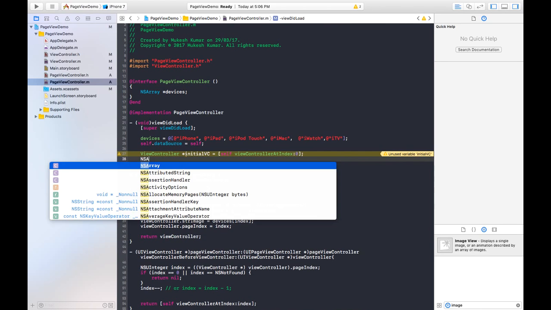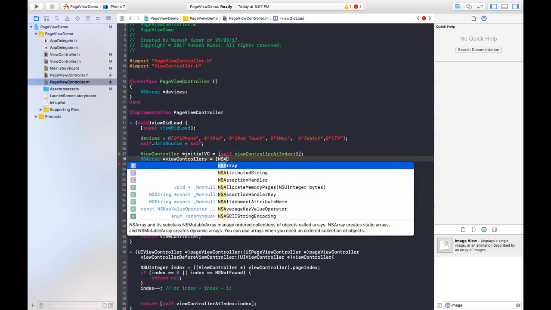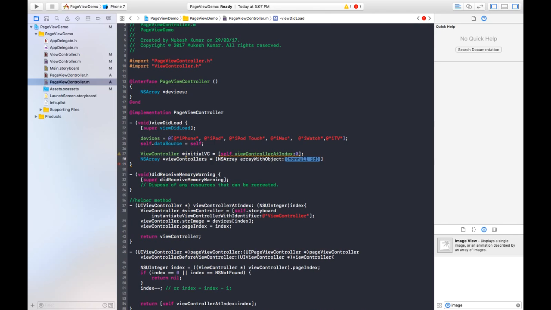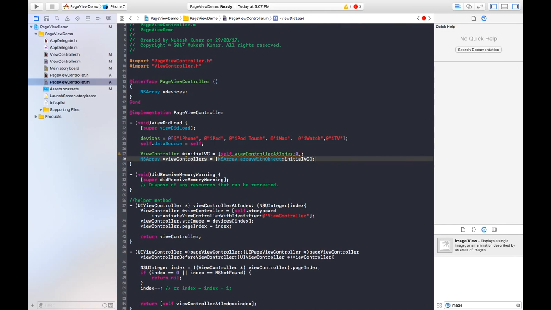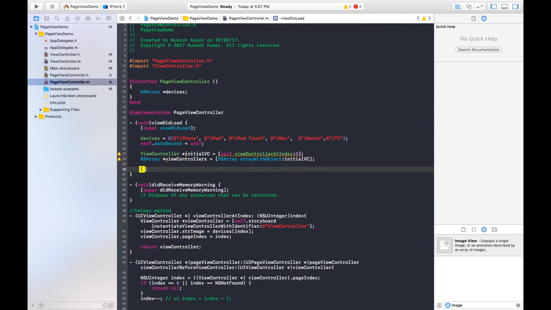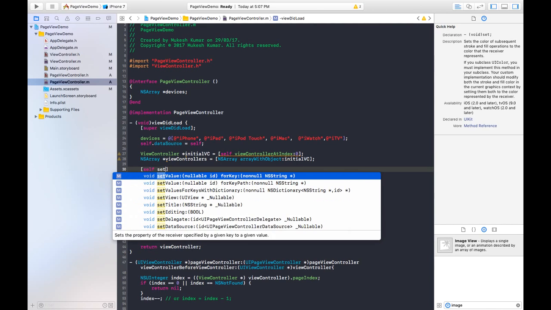And then we need to create an array for the view controllers, because in our case a number of items will be displayed in the view controller. So for that we need to create an array, and the array name will be view controllers equals to NSArray with object, and the object will be initial vc. And now we need to set view controllers, so self set view controllers.